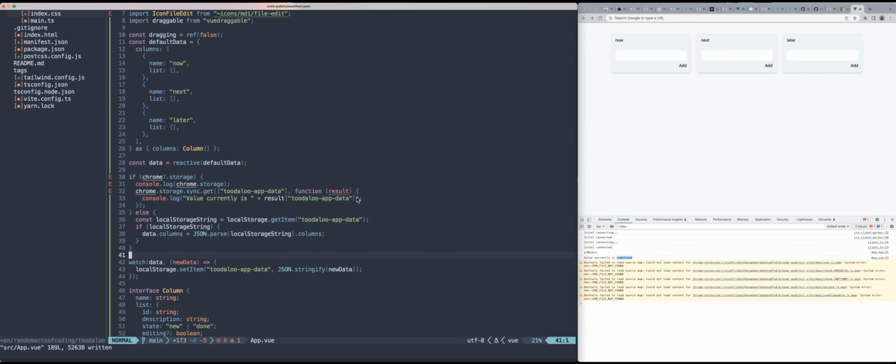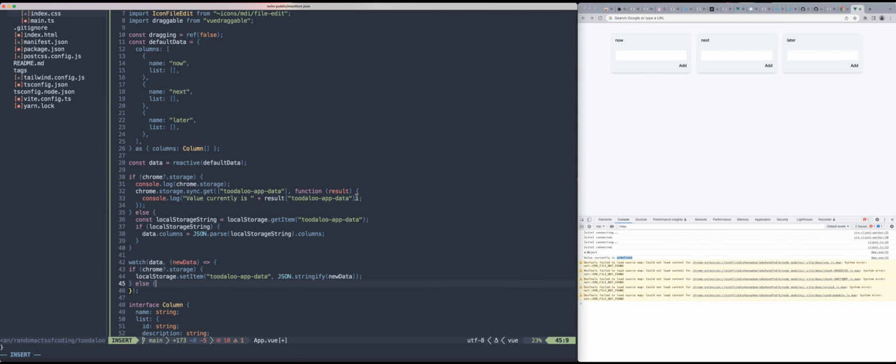And then let me replace this here with something similar. Else I want to use local storage. Oops. New data is storing everything in there. That's great.